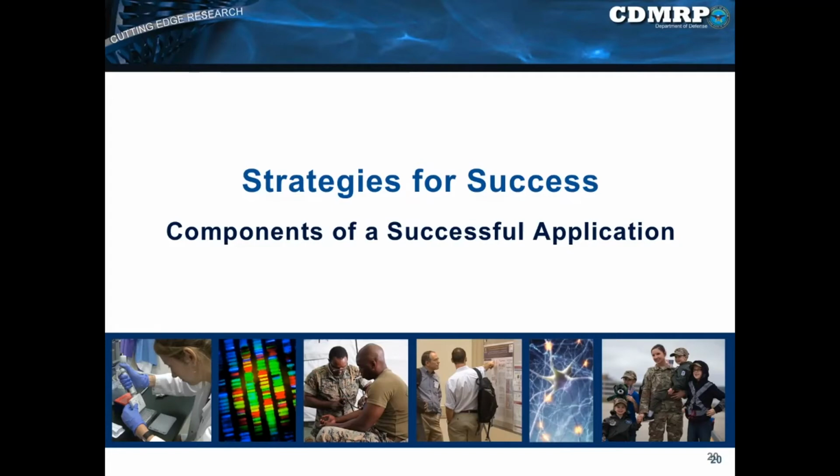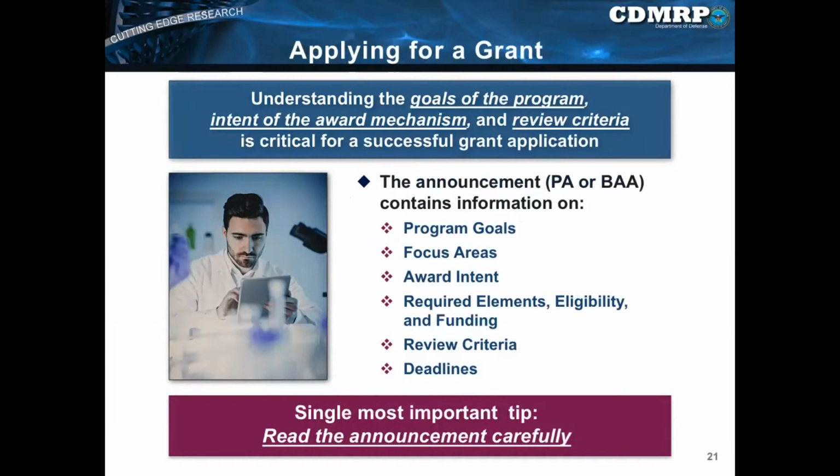Next slide, please. Applying for a grant. Okay, I've told you where to go to apply for a grant, going over to either the CDMRP website or to grants.gov, and you can find where it is. Now, the first step to figuring out how to apply for a grant and your grantsmanship goes to the program announcement that contains all of the information. Now, I want you to go through that program announcement. I want you to do it the old-fashioned way. I want you to print it out. And when you print it out, I want you to do it the even older-fashioned way, and I want you to get your highlighter. And I want you to highlight things like the award information, the project narrative, the other attachments.